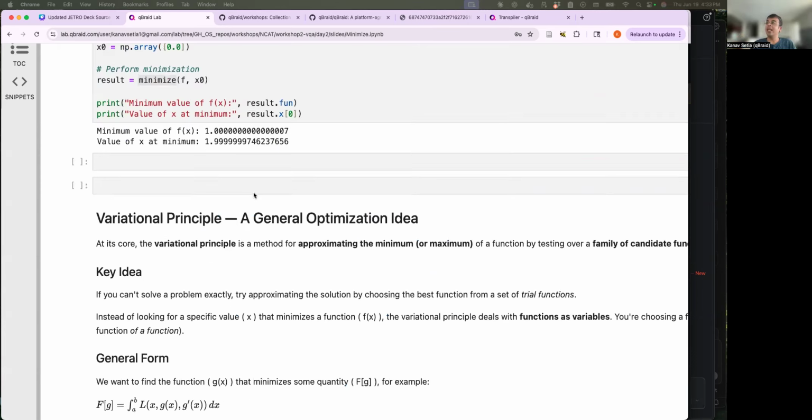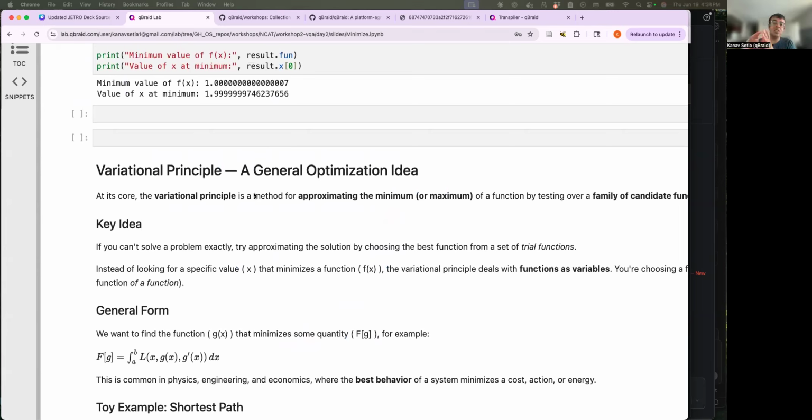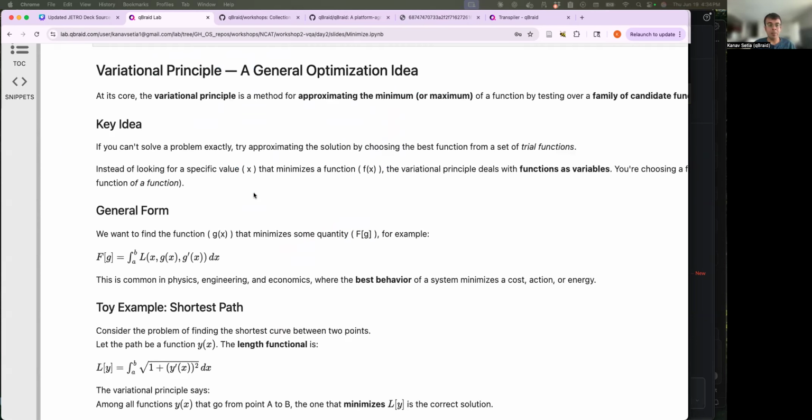Then there's another level where it's not a function, but rather a function of functions. You are dealing with this open problem where you need a function of functions to get to the right solution.